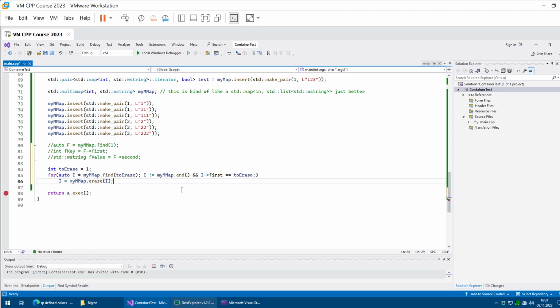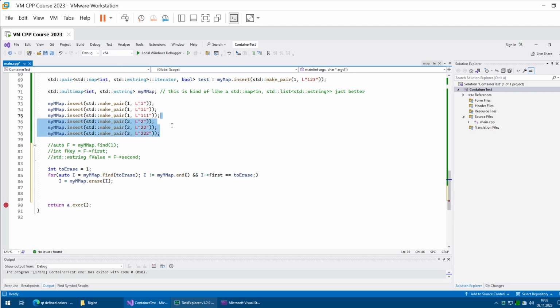So that's of course up to you. But in case we want to erase, we just erase the current element, advance the iterator to the next element, then we check again our condition. It might have been the last element in the map, so that would trigger this condition. If it wasn't, then we check whether we advanced past where the value was which we were looking for. And then we terminate without deleting the next element, because the next element would be then already 222, which we would not want to delete in this particular case.